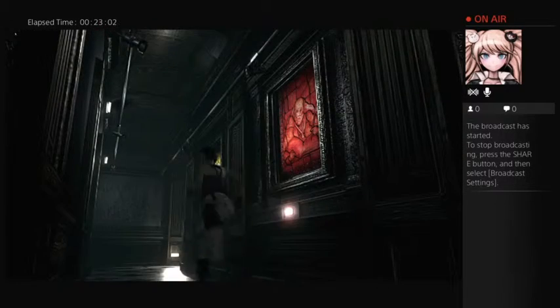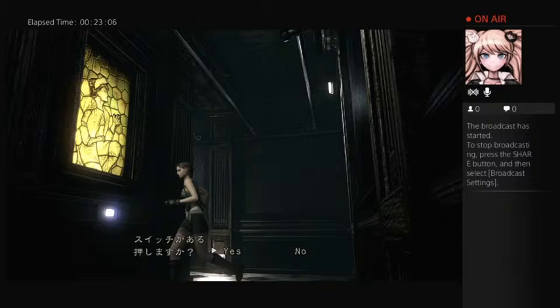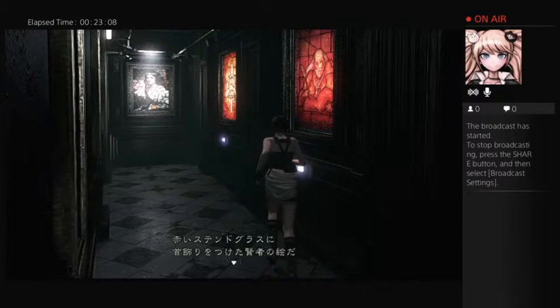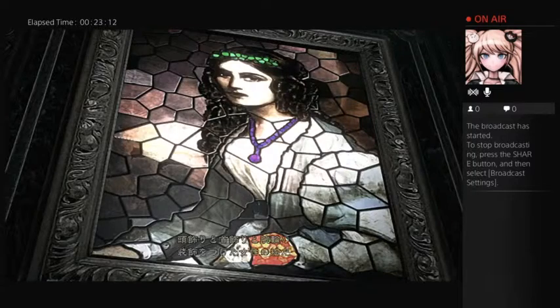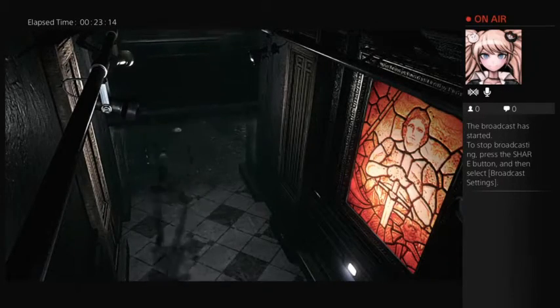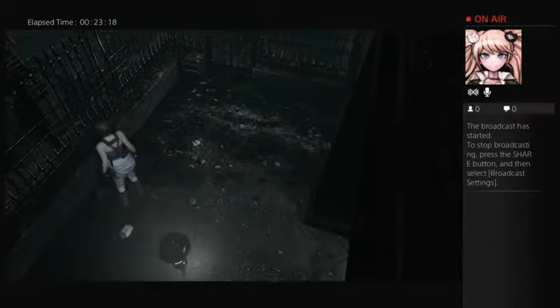You don't have to worry about the crows in this room. They're just for decoration. At least that's what I like to say. They do move only if you either shoot in this room or if you get the puzzle wrong. As long as you get the puzzle right and you don't use your weapon, they just stand there.